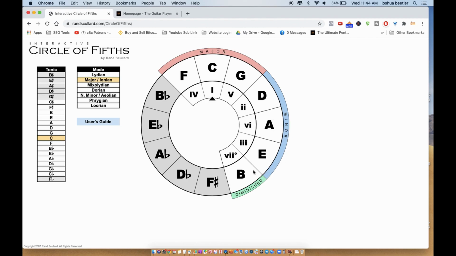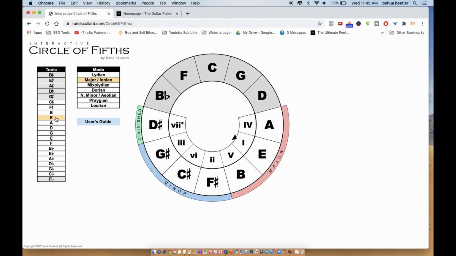So what you're looking for are two major chords in the chord progression that are near each other, but you have to skip over one. And what that does is it lets you know that the one in the middle, in this case E, will end up being the one chord of the key. So if I go to the key of E over here, you're going to notice that the A and the B are the four and five chord, and then the E becomes the one chord. So now we're in the key of E.